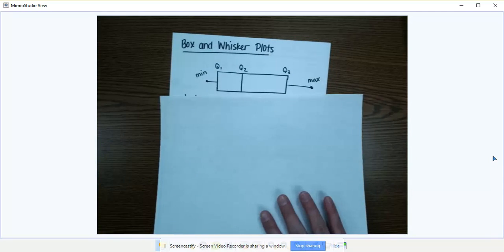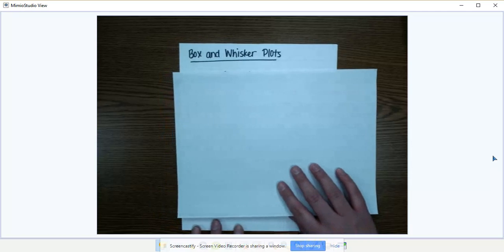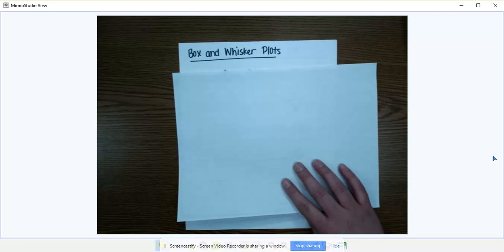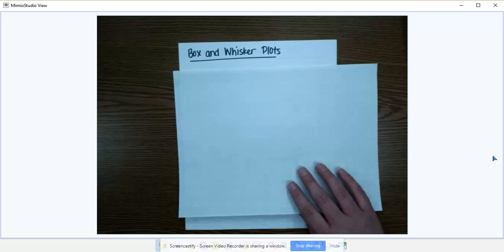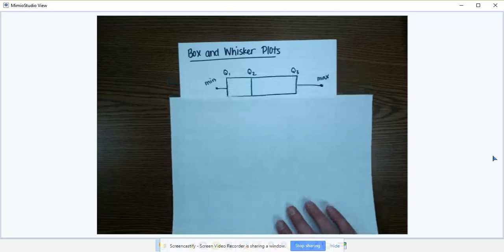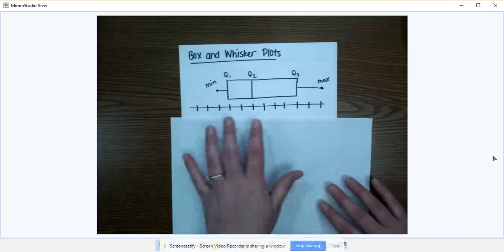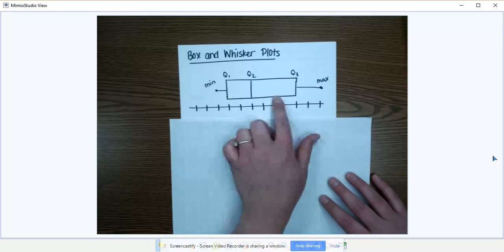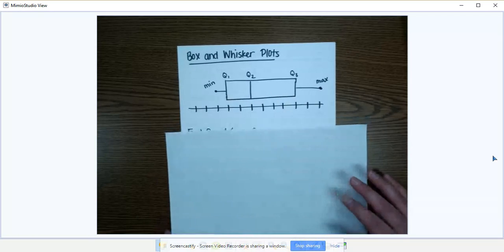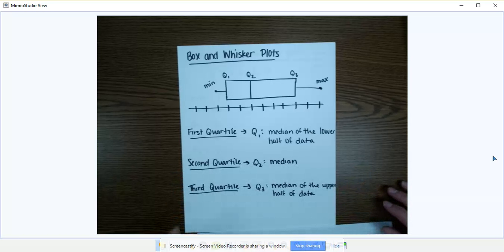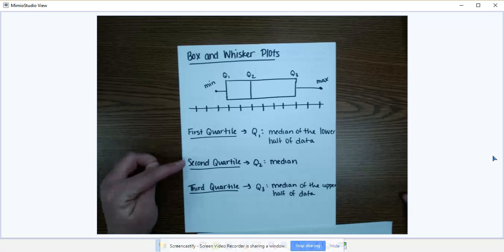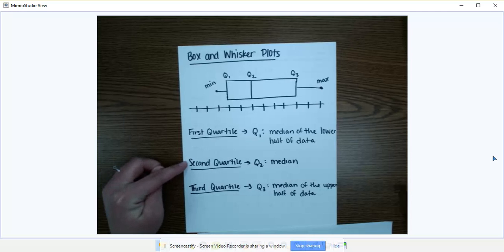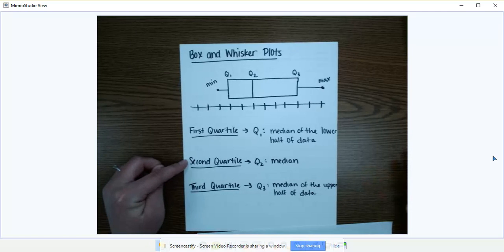The last thing we're going to talk about, when we have data points, a lot of times they are organized in a box and whisker plot. So in a box and whisker plot, we have a minimum and a maximum. Those are our whiskers. And then we have 3 quartiles. So I defined each of our quartiles. Our first quartile, actually, let's start with the second. The second quartile is what you find first. So it's just the median of all your data sets or data points. So just the middle number.